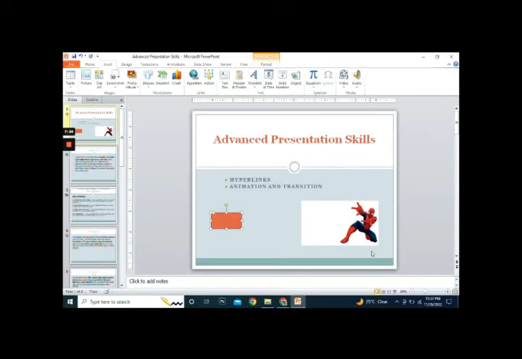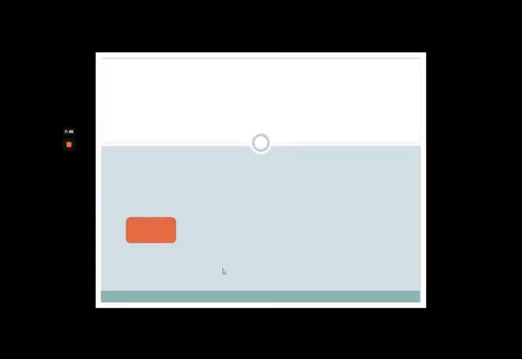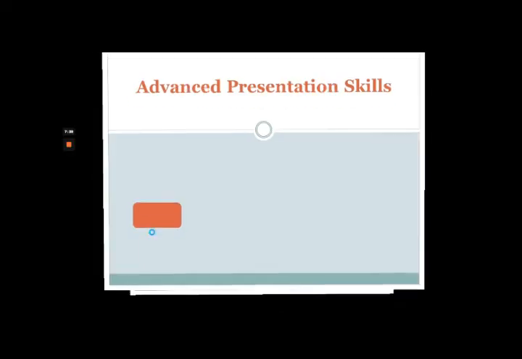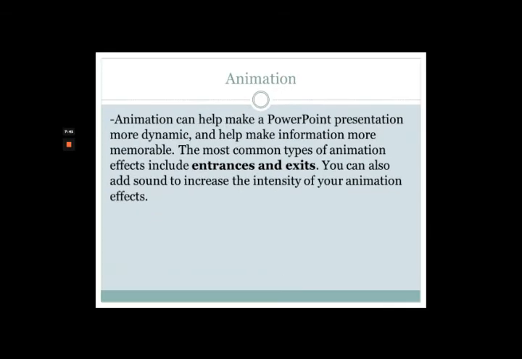So it is expected, class, that when I click this button or shape, it will directly go to the fourth slide. So as you can observe, it automatically goes to the fourth slide. So that is how hyperlinks work in PowerPoint.